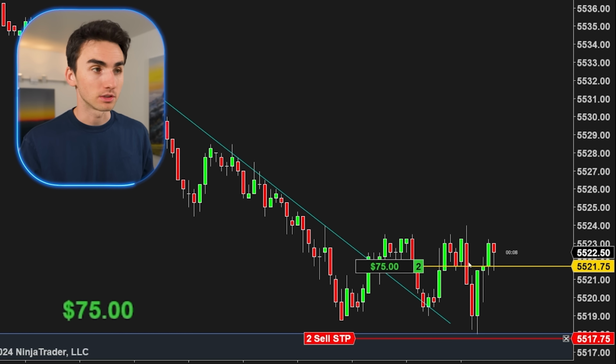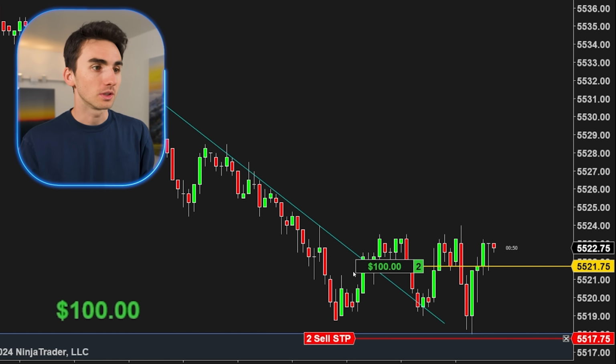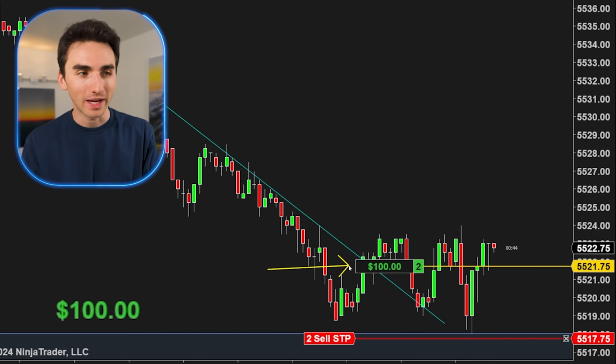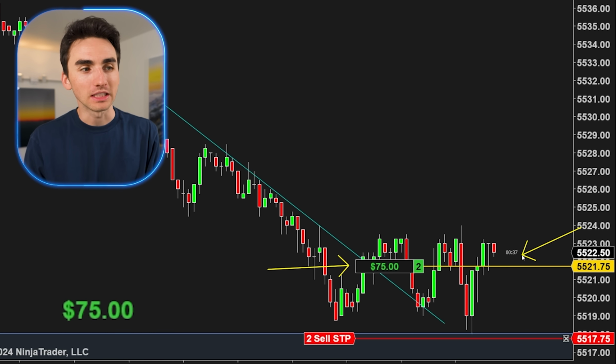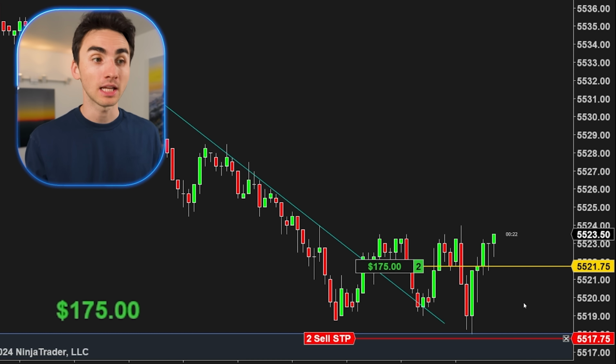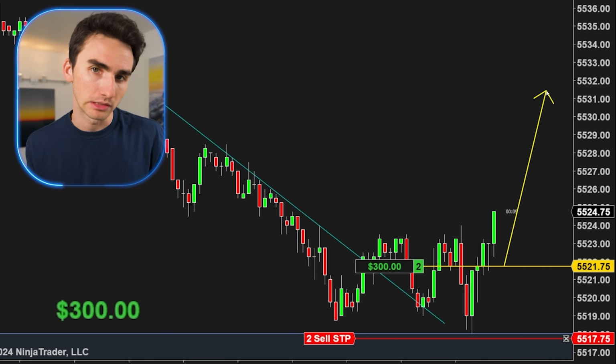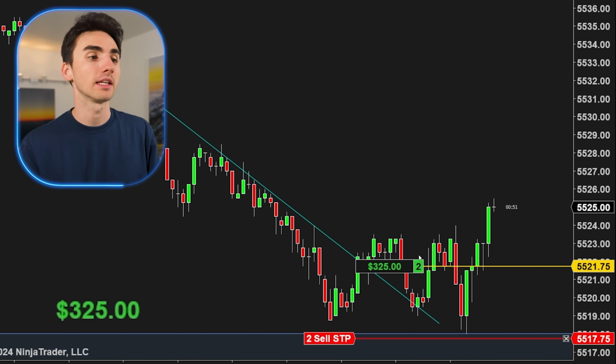This market here, I'm still trading the S&P 500 futures on this trade, and you can see the money is way different. Just little movements here is $25 each. And so the amount of money potential, if this thing makes a similar move like the last trade, is thousands. And so this is where trading is really powerful.